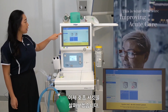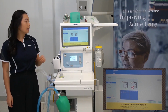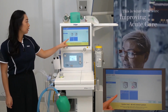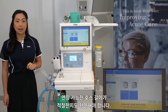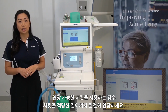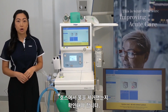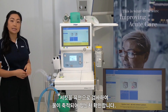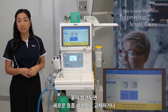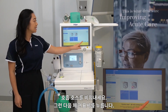We're now looking at the breathing circuit. Check that your hoses and filter are correctly connected. This will remind you to connect your filter if you haven't done so already. Length of extendable hose is okay. For users that use expandable circuits, please fully extend your circuit out to the appropriate length. Water removed from hoses. Visually inspect your circuit to look for any fluid accumulation. If this is noticed, either exchange to a fresh breathing circuit or empty out the breathing hoses. Then press the tick.